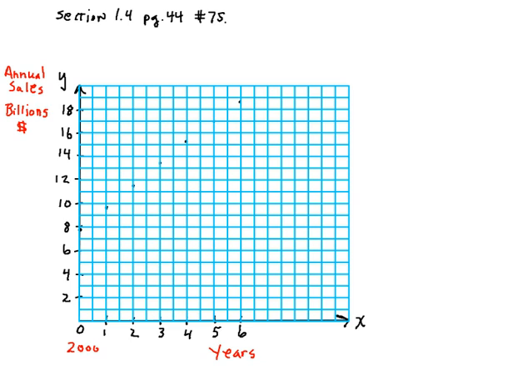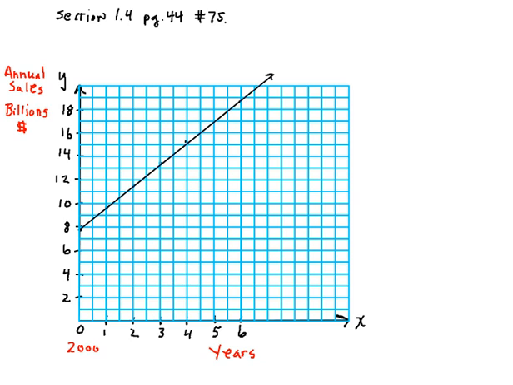And again, when you're applying the algebra to a real situation, it's good to go ahead and label your coordinate system. And you notice that in my horizontal axis, my input variable, or my independent variable x, marks the years, the input of the equation, and then the annual sales in billions of dollars will be the output.